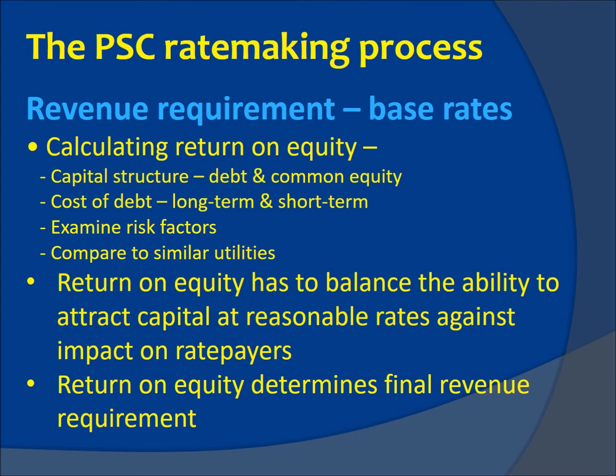To determine an appropriate potential rate of return, the PSC examines all of the factors noted above and also looks at the rates of return granted to utilities of similar size and operating characteristics. The PSC then sets the targeted level of return on equity at a figure that will enable the utility to attract investment capital at the lowest possible interest rates, while balancing that against the impact of higher electric rates on the utility's customers. The return on equity then determines how much revenue the utility is permitted to collect in excess of its reasonable and allowed operating costs. That final number is the revenue requirement.